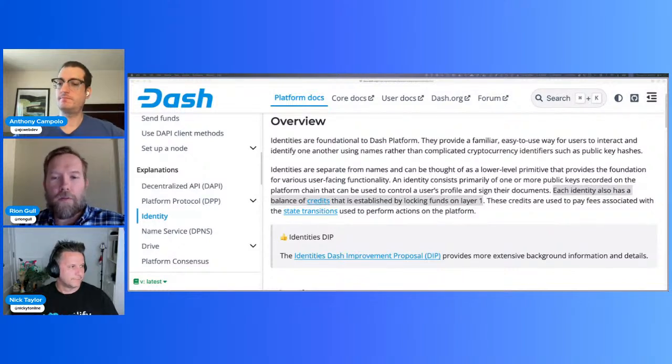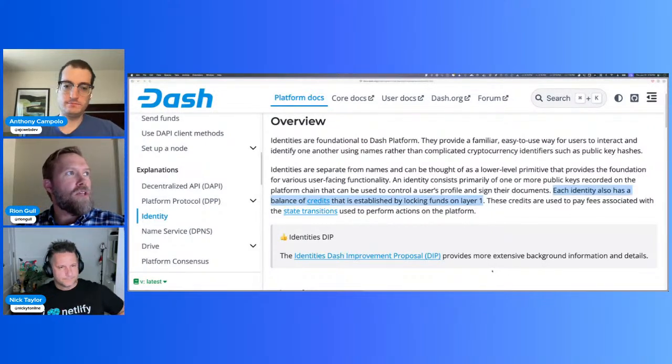That's how we originally got the layer 1 funds. Now, when we want to convert layer 1 funds to the platform chain, which is a completely different blockchain, it doesn't even use the same funds per se.